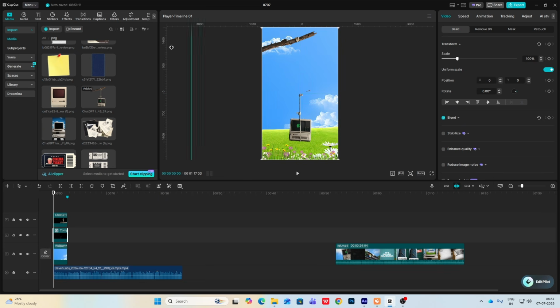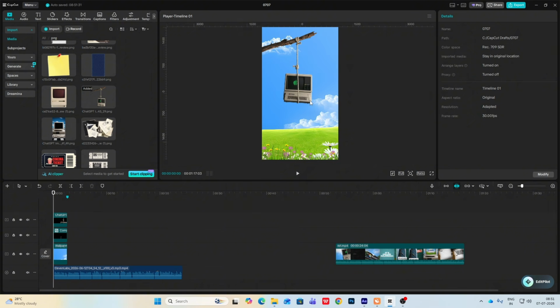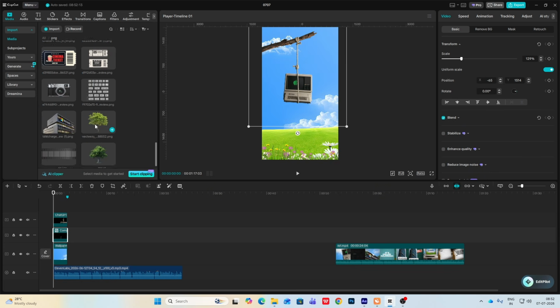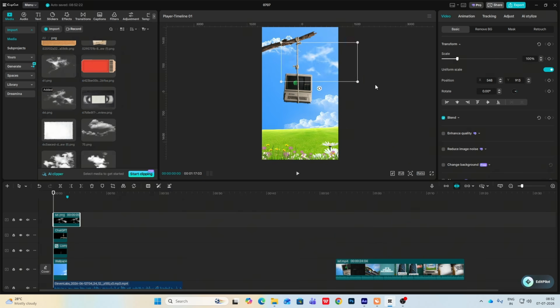Now remove the rulers and simply bring it back and connect it. We did this because we want this object's rotation anchor point to start from here. Now, if you rotate it, you'll be able to see that it's rotating from here, which is in a pendulum way. Now, we'll bring in the clouds.